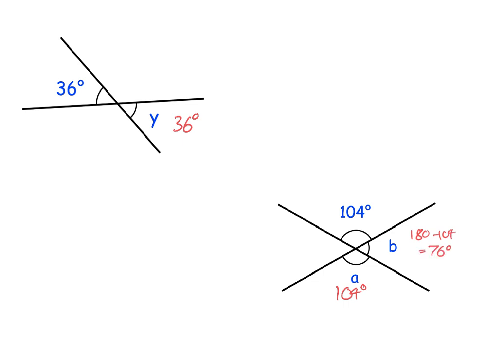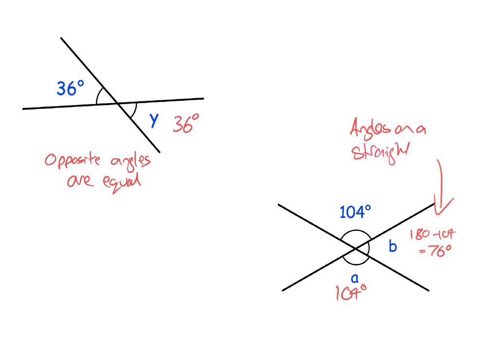Now, if the question states that you must give a reason, on the first one, you would say that opposite angles are equal. You would actually write that. And again, you would do that for the 104 below, and then the one here for the 76, you would just say that angles on a straight line add to 180 degrees. So read the question carefully. If it says give a reason, it's a short sentence like that. That's what we're looking for alongside the correct answer and possibly the calculation as well.